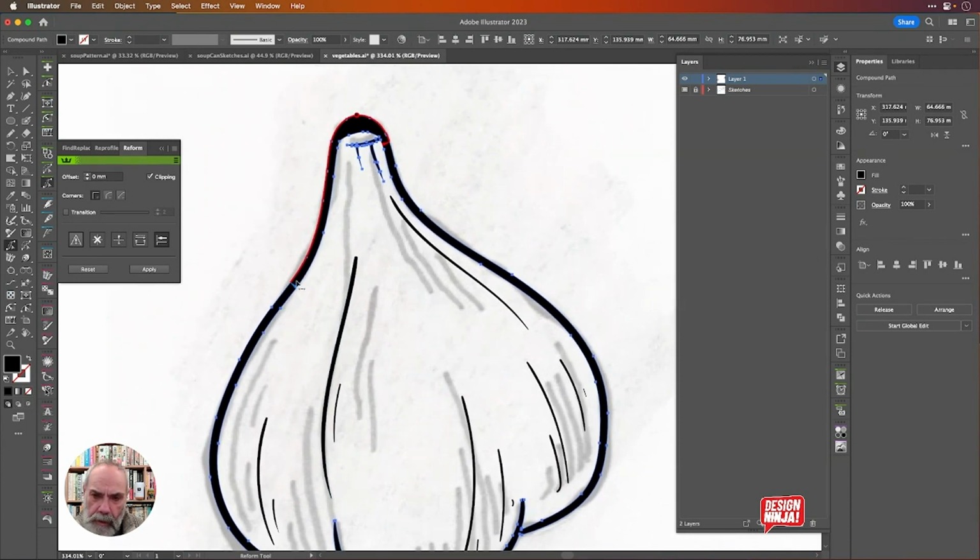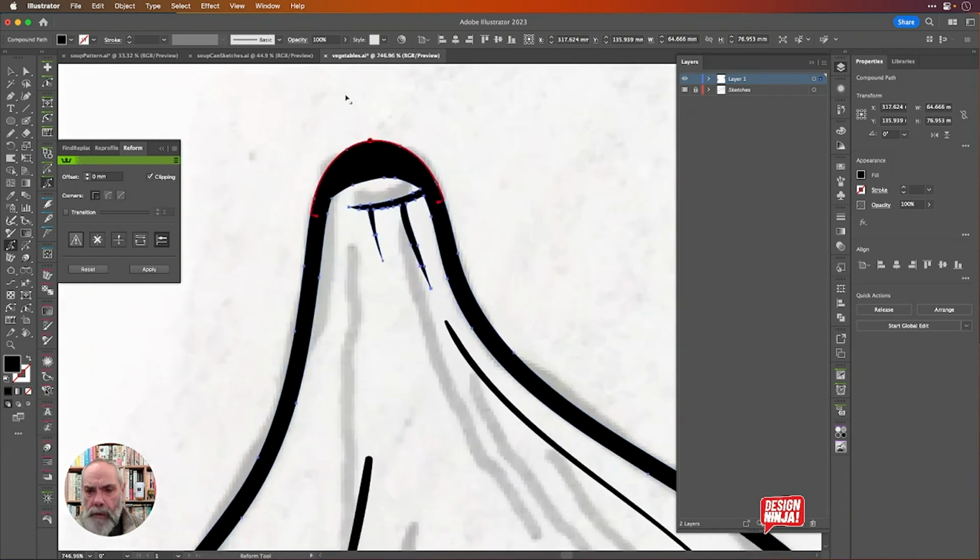So quick question, how many of you have the Astute Graphics plugins? How many of you have got them already?